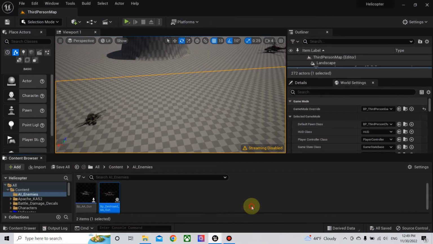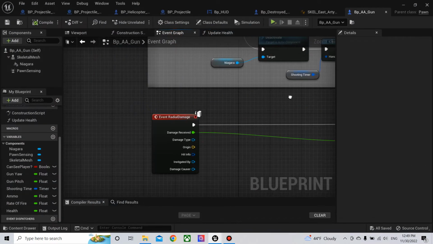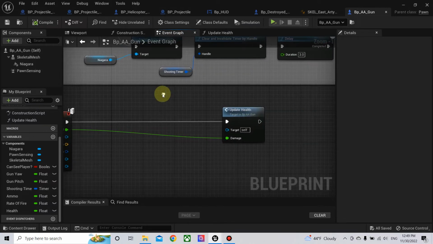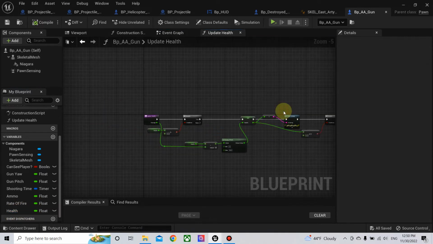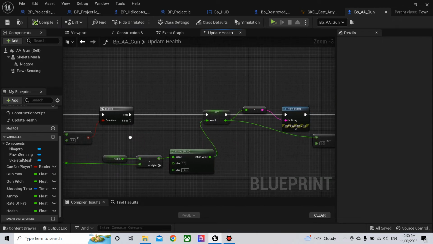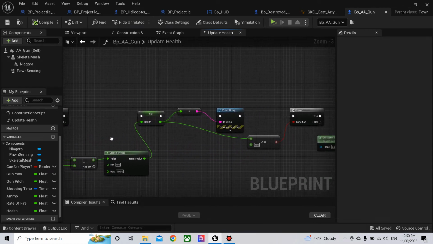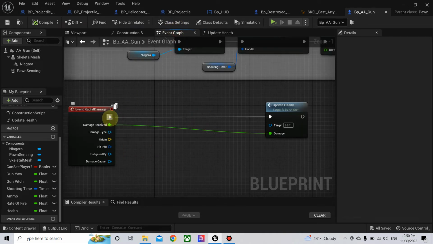Let me see why it doesn't register any hits. Let me check here.